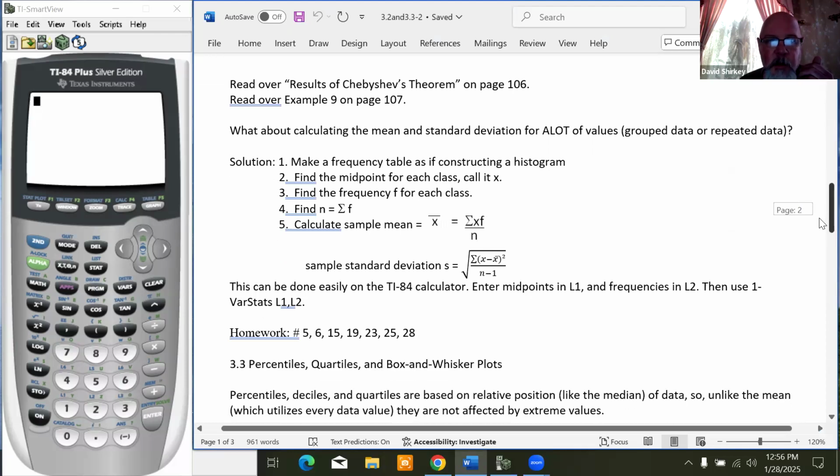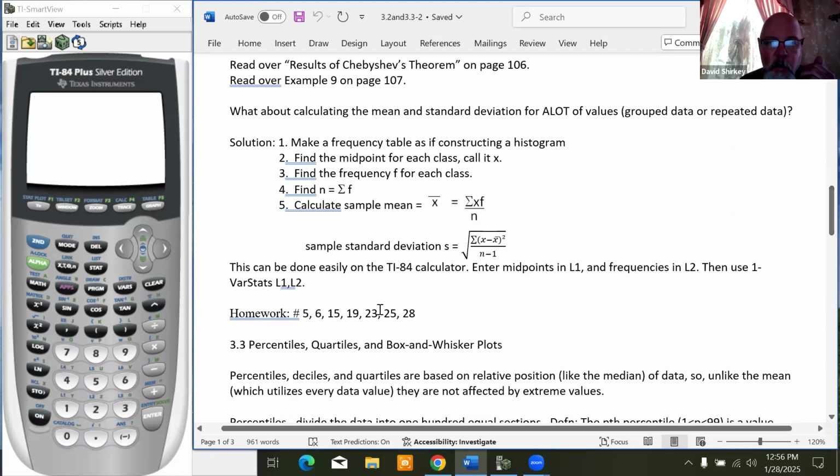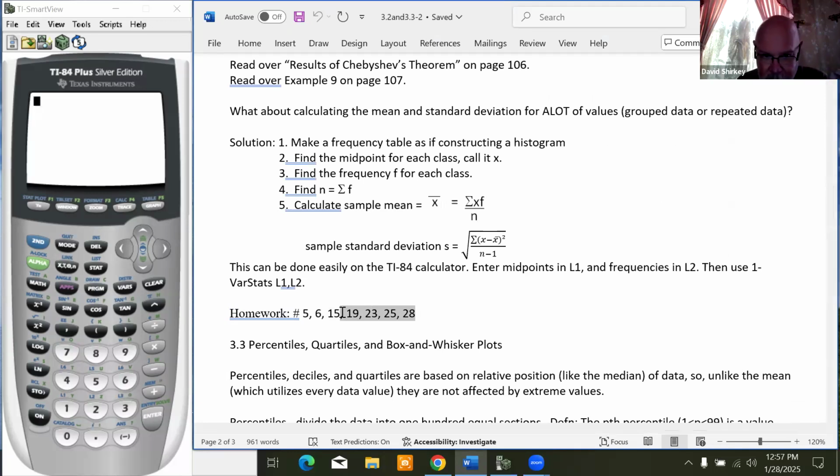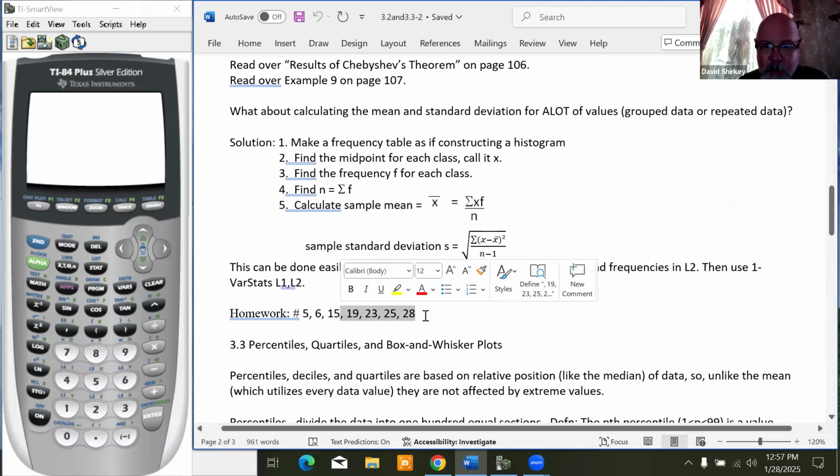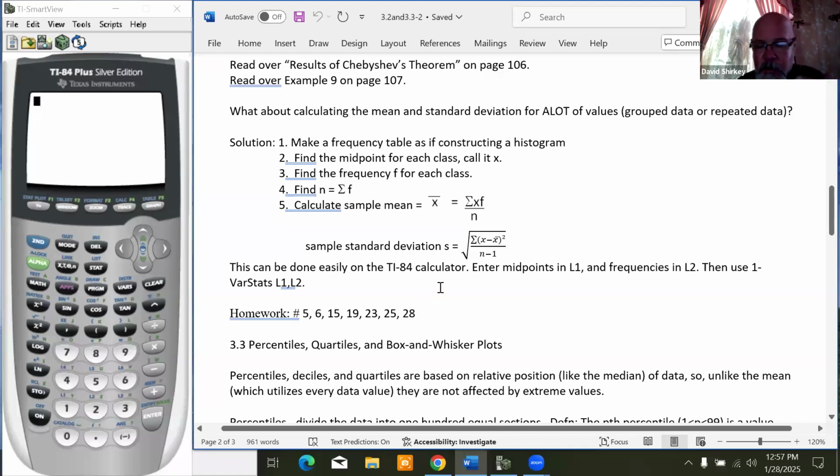Let's go down to the next topic. And by the way, note that there are recommended homework problems that you try out based on the information that we've covered. Remember also that for these online textbooks, if you work the problem out, there's a little tab at the bottom where you can press it and it will tell you the correct answer. So you can check your work, as well as going back and looking at examples where they show you step by step in the book.